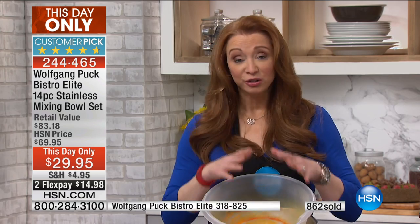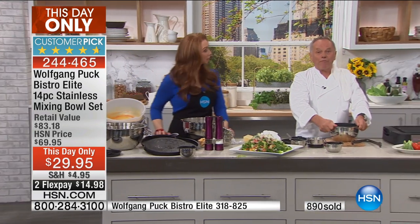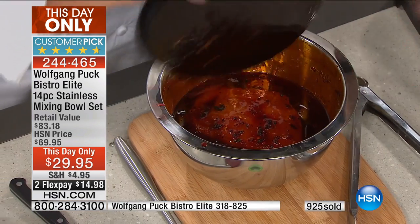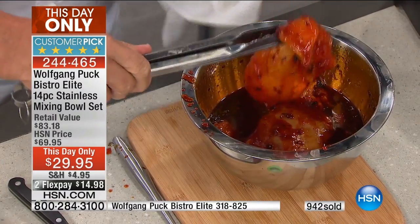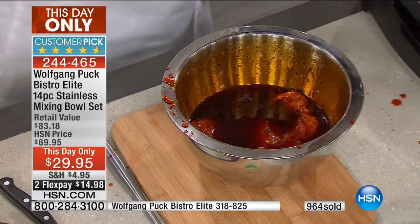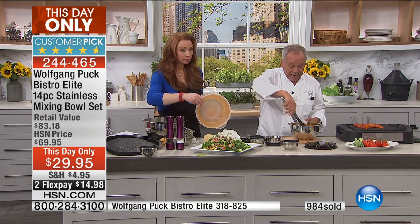These are so much more than bowls. You can bake in them, roast in them, cook, serve in them. Spring cooking is now — you want to marinate your meat, your fish, whatever, before you start grilling. Look at what is in here — I have my chicken marinating in here. See that chicken breast? With spices, olive oil and everything. You would never get that marinade out of plastic. That's what happened to a bowl like that, with chili peppers and paprika and everything in here.